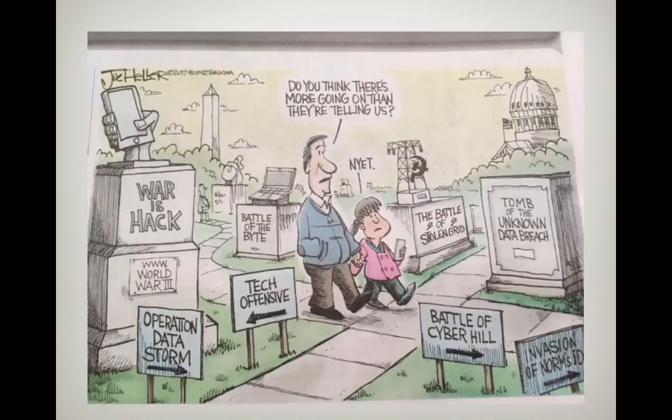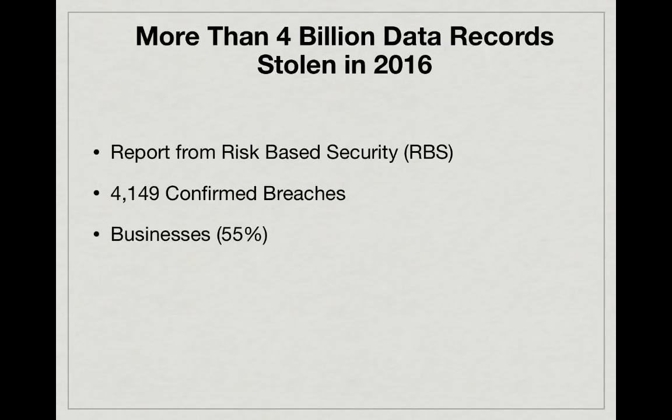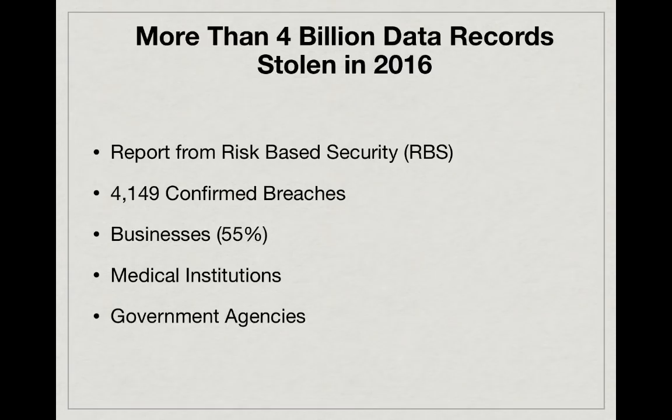Are smart meters secure? Well, there is ample evidence showing that there is much more going on behind the scenes than we would know about. More than 4 billion data records were stolen in 2016. This is a report from Risk-Based Securities. There were over 4,000 confirmed breaches involving over 4 billion data records. And most of those data breaches, the target was businesses. Your utility company is a business. There were also medical institutions targeted and government agencies. And if these places are not able to protect themselves, you can only imagine what the risk is.